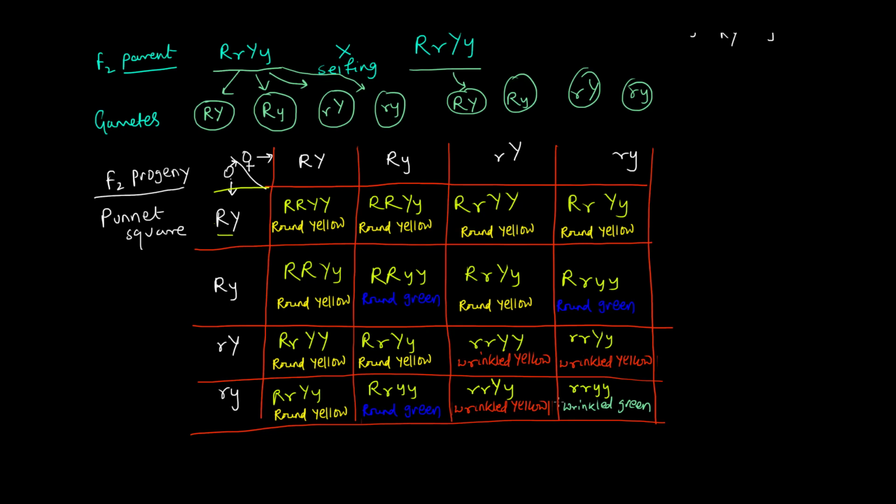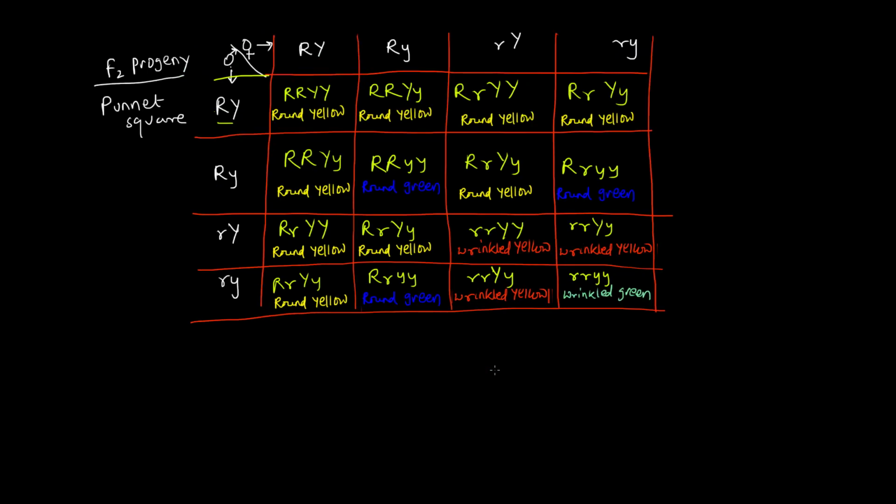So these are all the genotypes and phenotypes that we see in the dihybrid cross. Now let us find out the ratio. Just like in the monohybrid cross, what are the ratios here? First, no need to worry about the genotypic ratio in your standard, so we'll just talk about the phenotypic ratio. As we had discussed, the first thing you have to do is write the phenotypes. Here we are going to have 4 different phenotypes, written in 4 different colors. I'm going to use the same 4 colors.